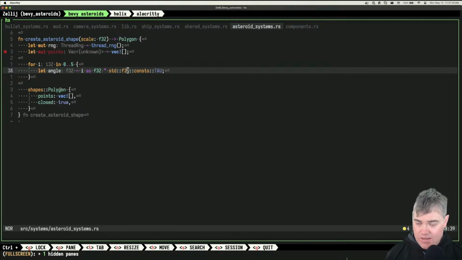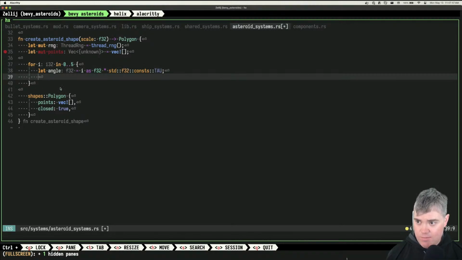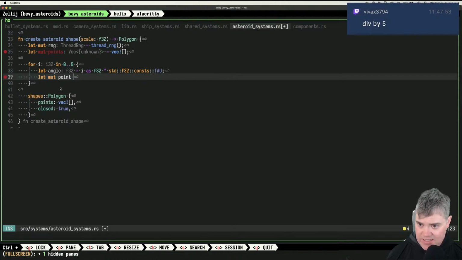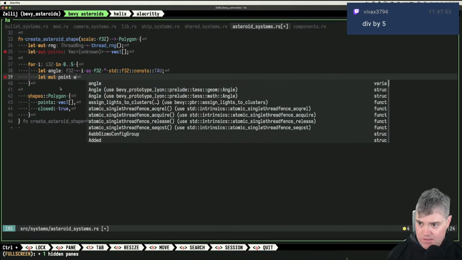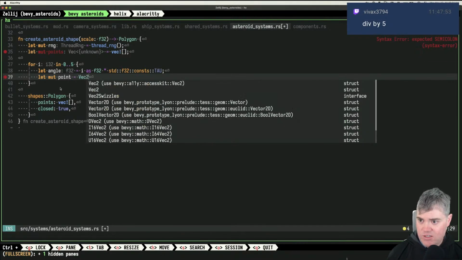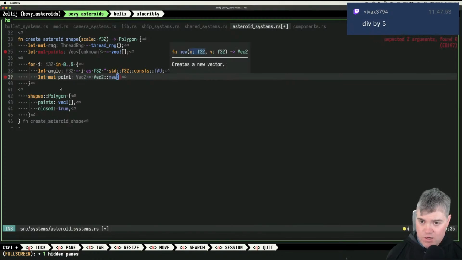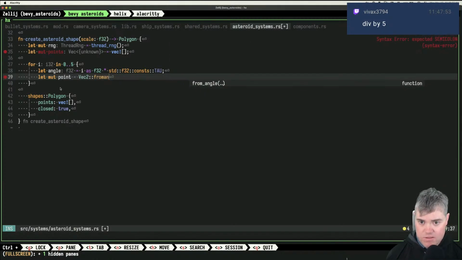And then I create the point, which I'm going to mutate. So we're going to do point equals a vec2 from angle, at the angle.